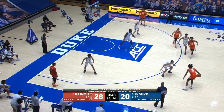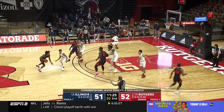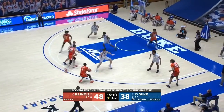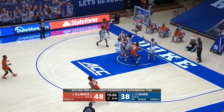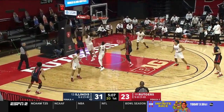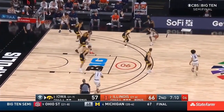When Ayo Dosunmu is at his best, he is a dynamic shooting guard who can handle the ball, create his own shot, and use his size to good advantage. Dosunmu averaged 20 points per game for Illinois in his junior season, good enough for 2nd in the conference. In particular, he loves the pull-up two around the elbows after stopping on a dime. Dosunmu's offensive profile featured a steady diet of these shots — 41% of his shots were 2-point jumpers, showing that this is clearly his bread and butter right now.